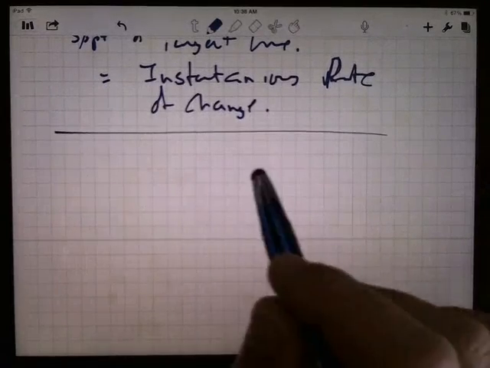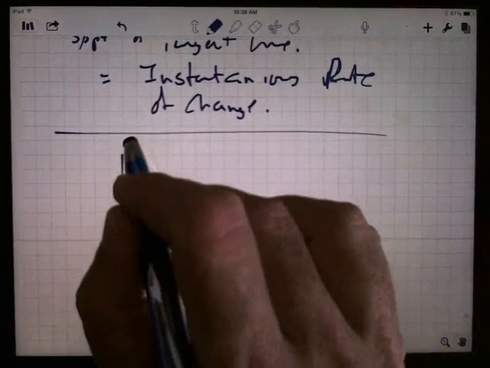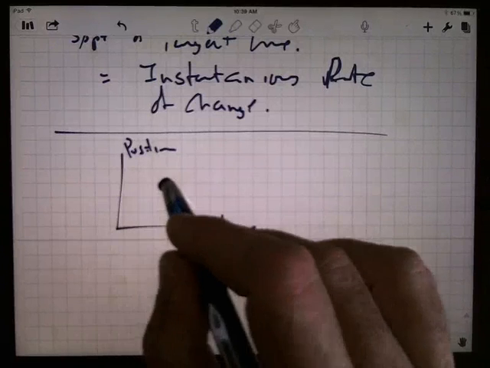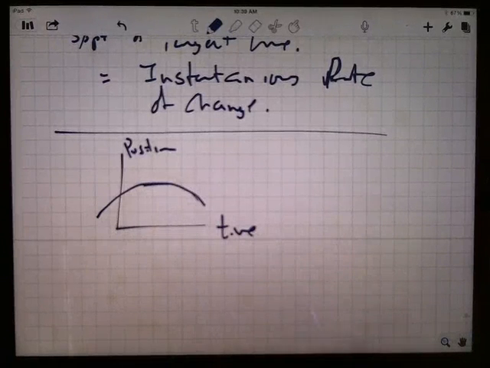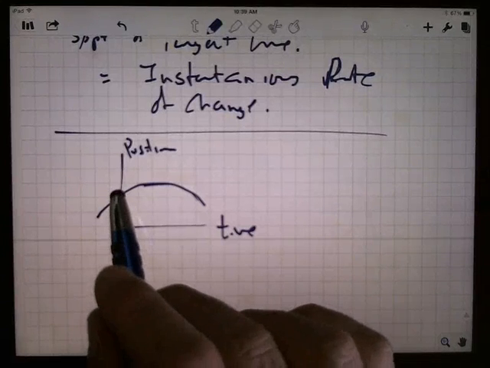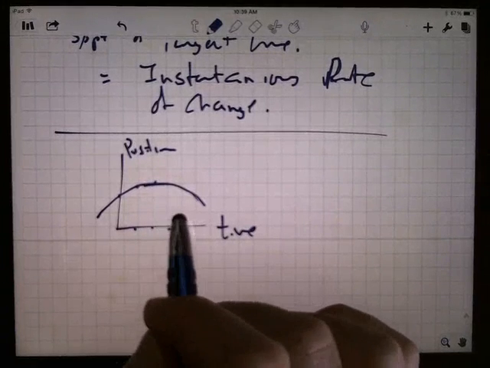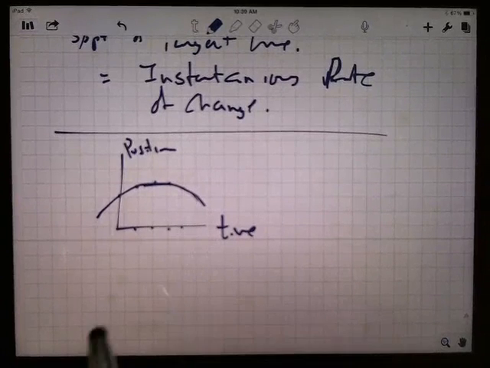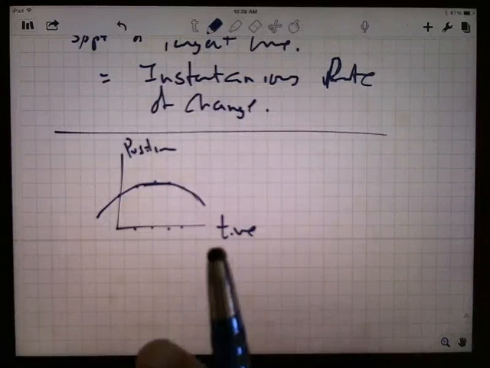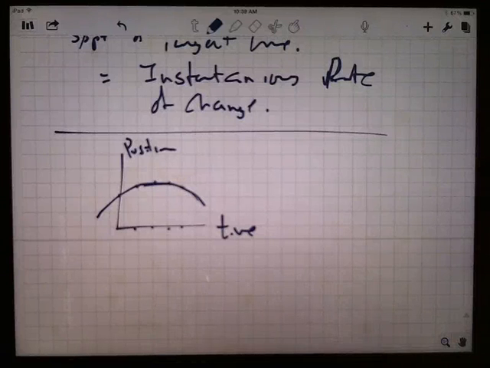One example we're going to do a lot of in subsequent videos is if your input is time and your output is position. So somehow you're measuring some distance along an axis. I think of this as like mile markers along a freeway. So you tell me at time 0 you're at mile marker 7, and at time 1 you're at mile marker 9, and at time 2 you're at mile marker 10, and at time 3 you're at mile marker 10. For each time, whether you're measuring time in seconds or hours or days or millennia or whatever, you give me a time, you tell me what position you're at, what mile marker on the road you're at.